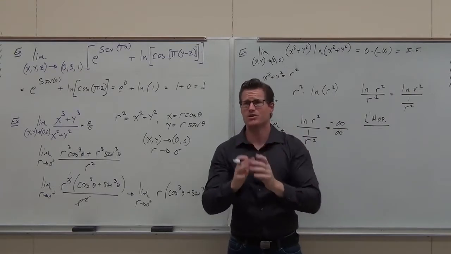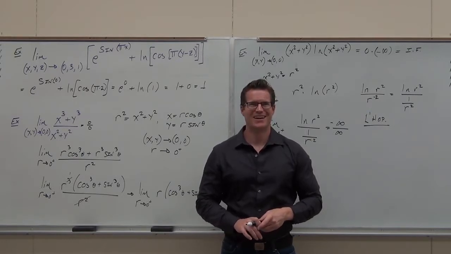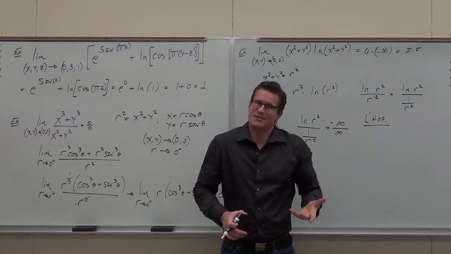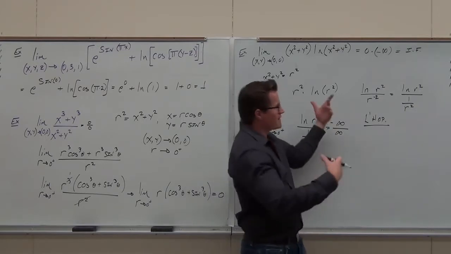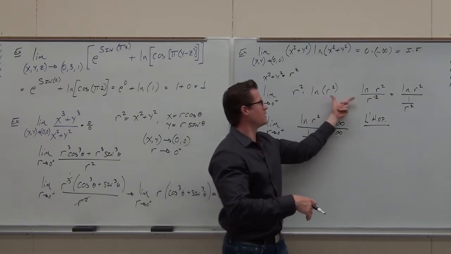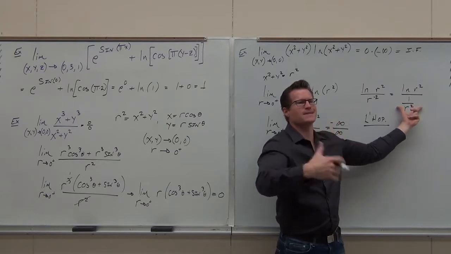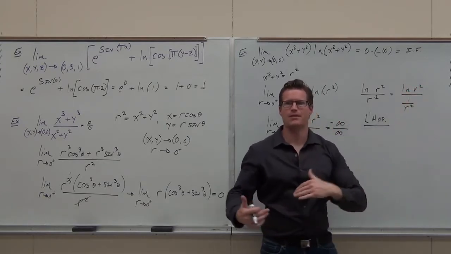Please, I'm begging you. Don't go 0 times infinity. 0. Sometimes. That's D for done right there, though. D for done. Okay. Sometimes not. You gotta work with it. So you create this and you go, hey, let's make it 0 times infinity? No. Let's make it infinity over 1 times 0. That's infinity over infinity, and then L'Hopital's.